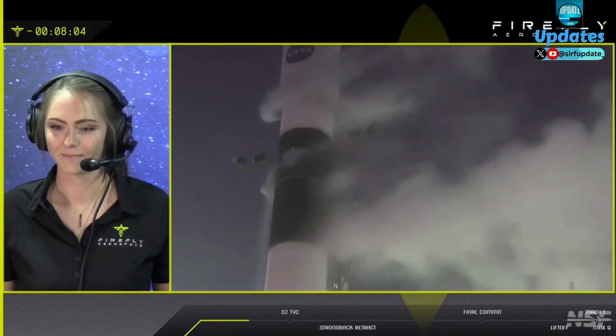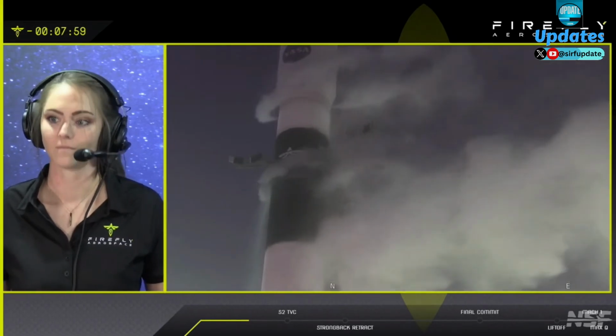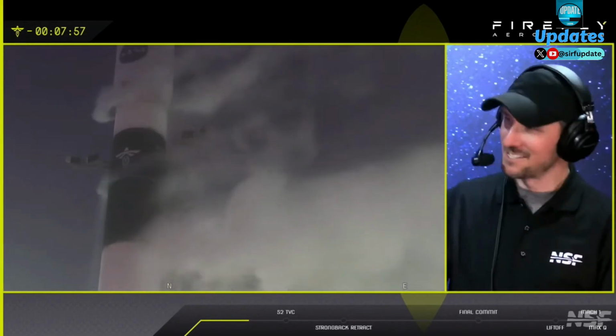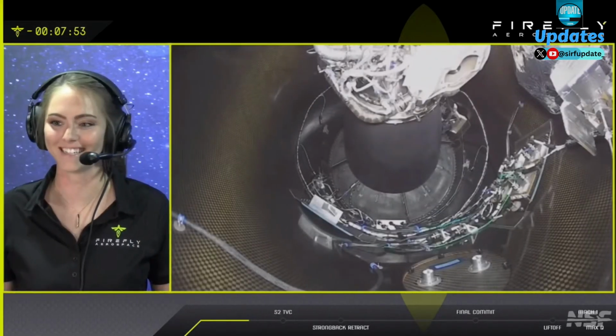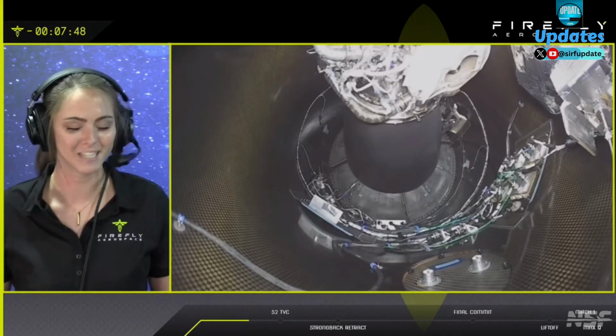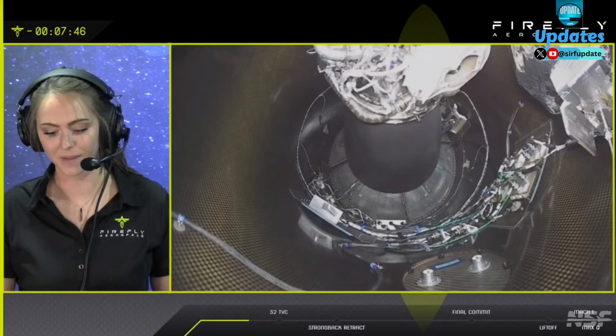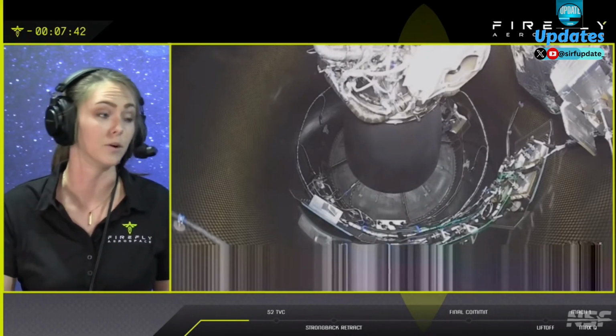Nice. Anyways, folks, we are continuing to tick down here. Max Q, an important part. That is the part where you will probably hear me go, whew, when it's actually going, because that's the part where my structures have done their job. Right. So we size them to be able to handle Max Q, but we can't size them to handle much more than that, because then it'd be super heavy.